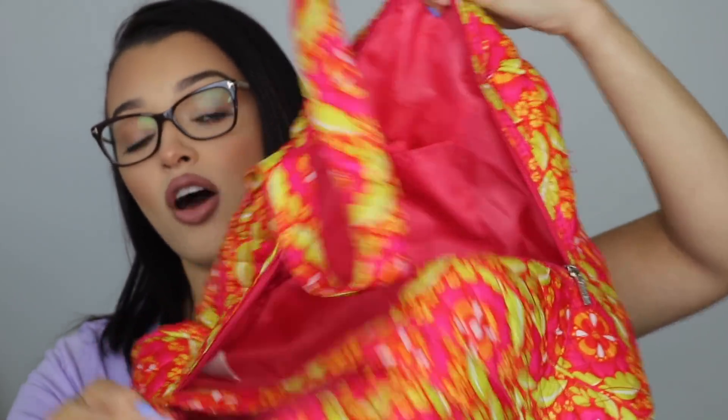Before I started looking for a new makeup bag, I was using this Caboodles — I think it's called the weekender makeup bag from Ulta. I bought it on sale for like $30. It zips all the way across, it's got handles and compartments on the inside. But I just wasn't happy with it because whenever I'd go on vacation I'd have to take literally everything out on the countertop, and I just had different little bags for different things. I didn't like it for travel.